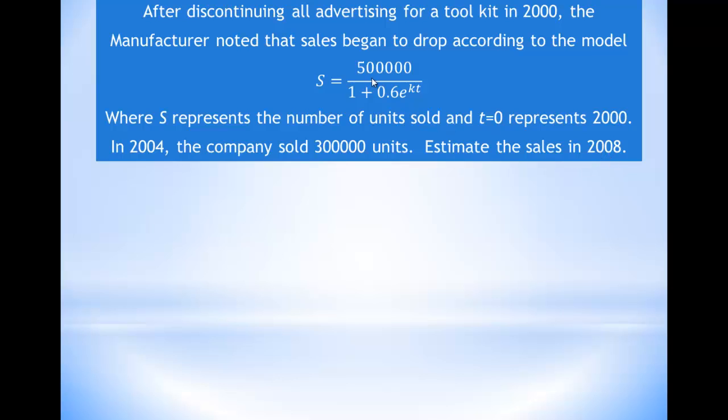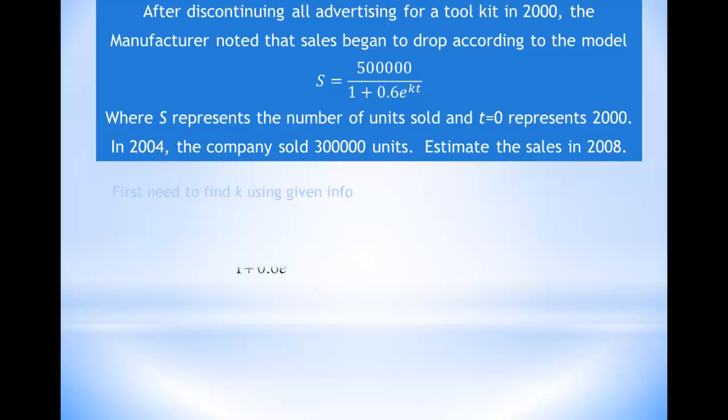This is actually called the logistic equation. And so to solve here, we first need to find this k value, right? I need to understand what this k is. It's a constant, but I've got to find out the value for it in order for us to use the model, because I don't have k and I don't have t. Although I'm given t, right? I know what t I want to solve for. If I don't have a k value, then we're in trouble.